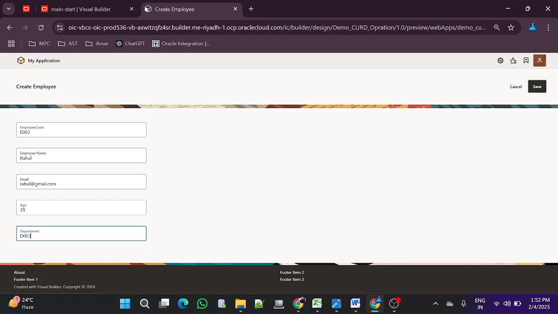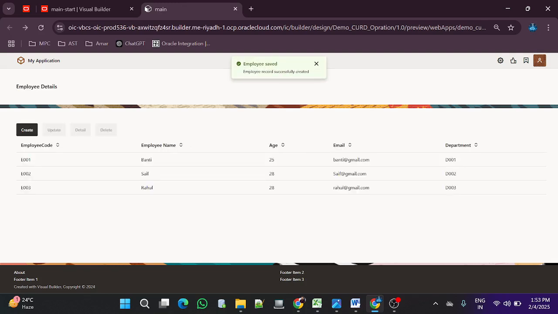Here is cancel, here is save. Hit the save button. Employee record saved successfully. Here are 3 employee details.